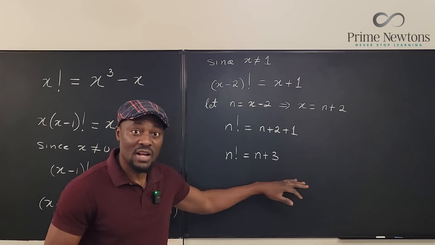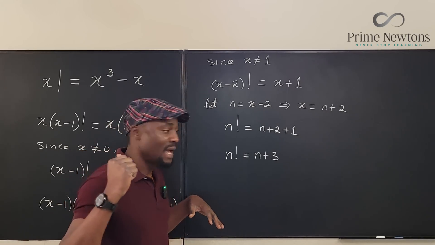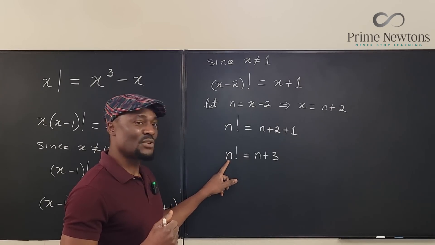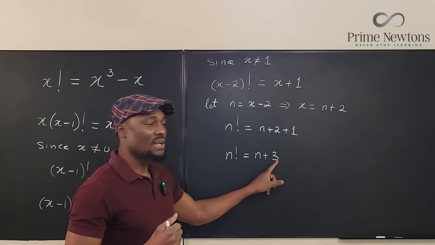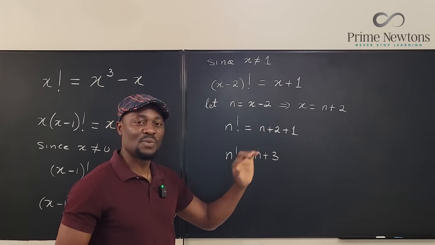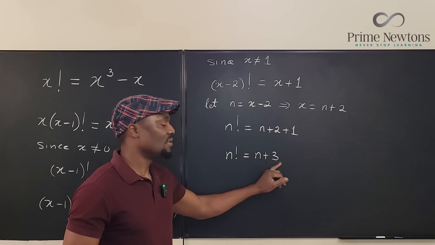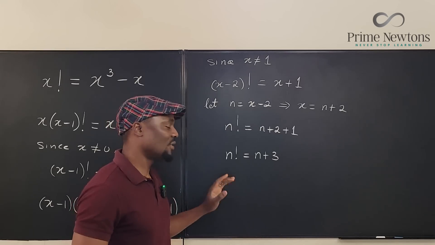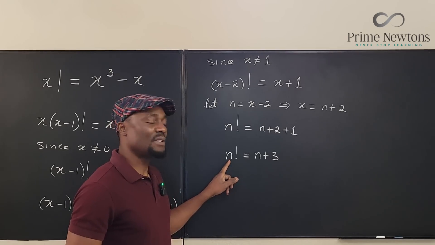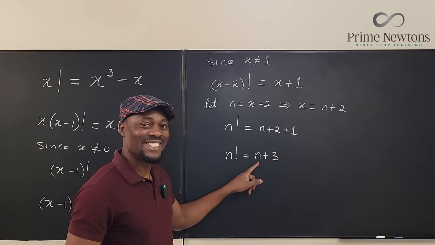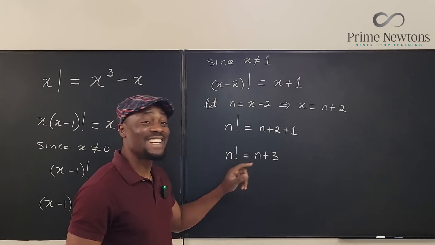So you'll have to start guessing which possible numbers are there. So we know zero is not our answer. We already eliminated that. Or is it possible for this to be zero? Well, let's see. Zero factorial is one. Well, one is not equal to three. So we get rid of that. One factorial doesn't work. So what about two? Two factorial is two, but two plus three is not. That doesn't work. Let's try three. Three factorial is six. Oh, let's go. That's it. n is three.